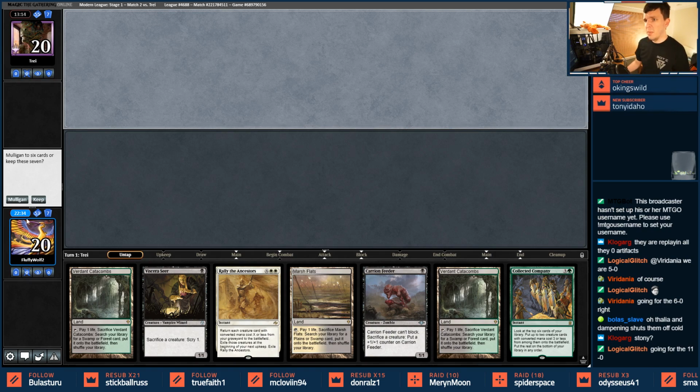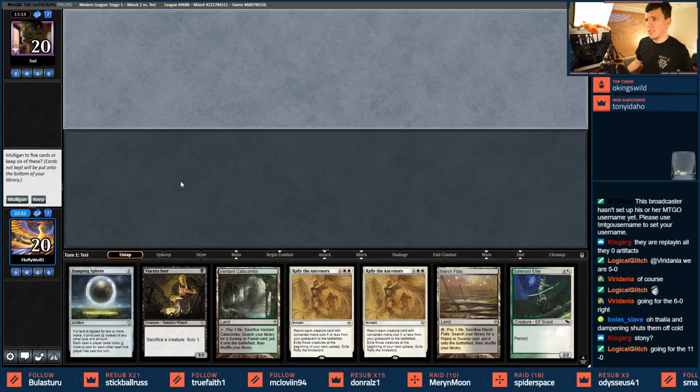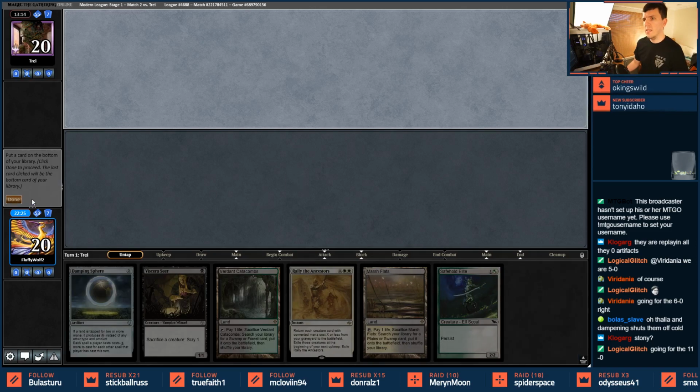Literally none of that. We're going to mulligan this. We're going to be a little more aggressive to get our mulligans here. Alright, we'll keep this. Put a Rally back.